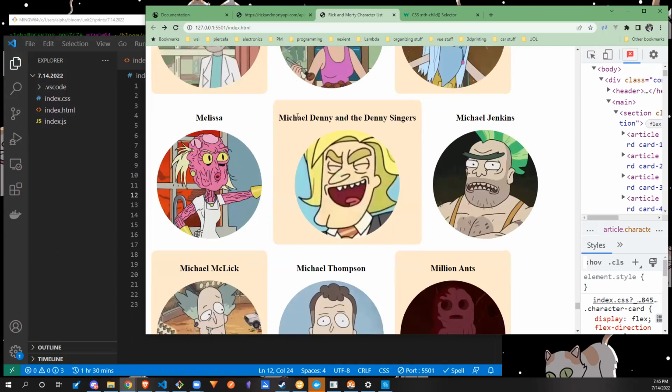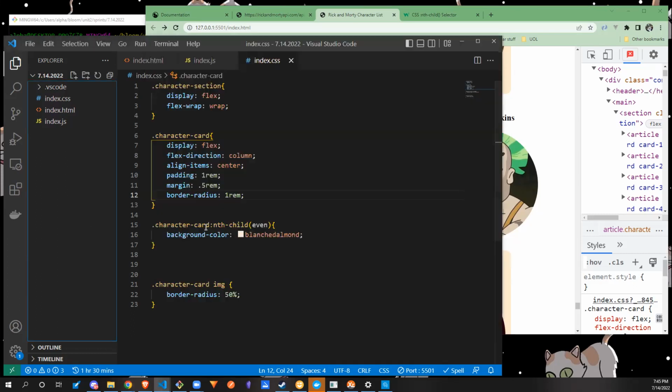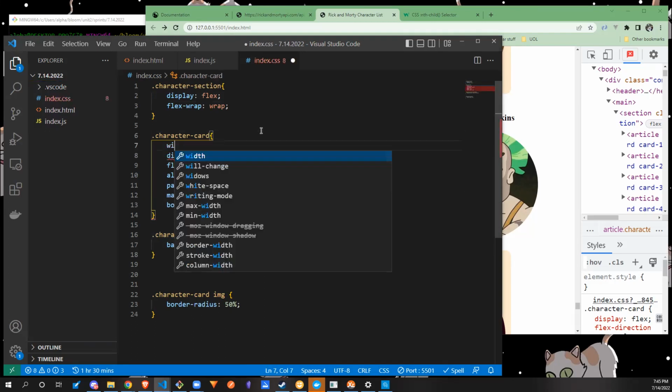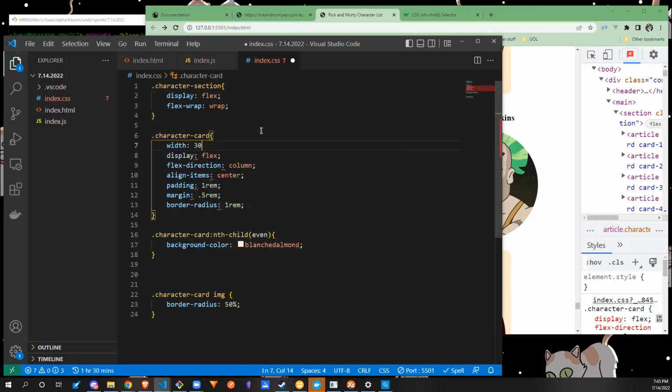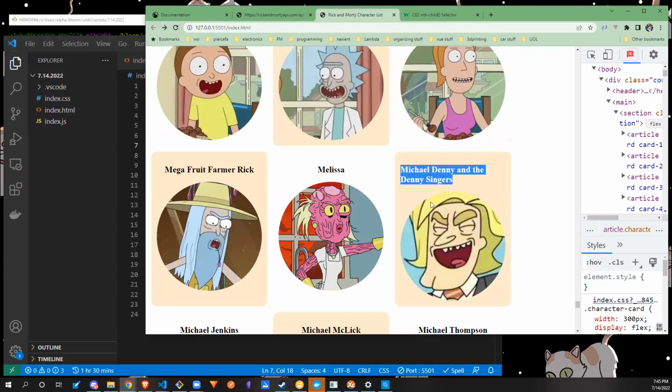So now you can see we ran into a little bug on styling here. Notice how this is so long that it's pushing out our format. So what we might do is a max width of 300 on our character card. So we'll just set a width, 300 pixels. Let's see if that works. Yeah, so notice how this guy's here, but our H2 no longer looks centered.